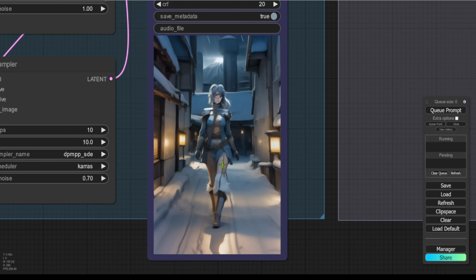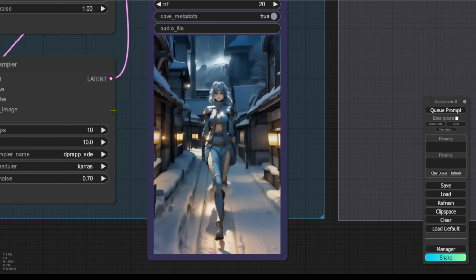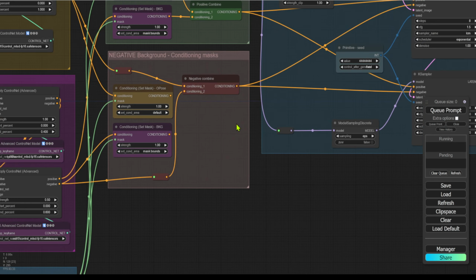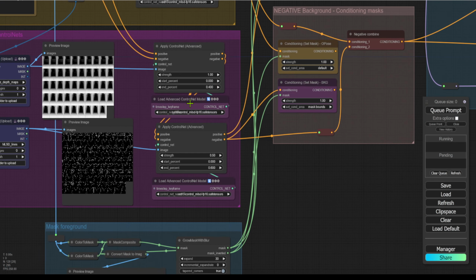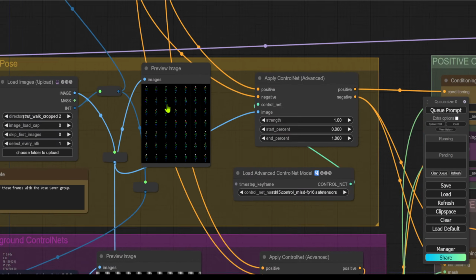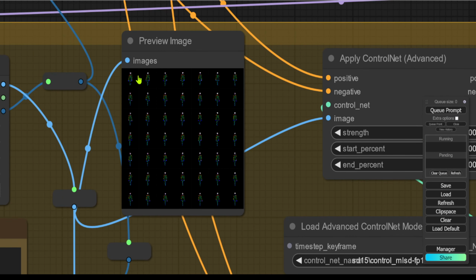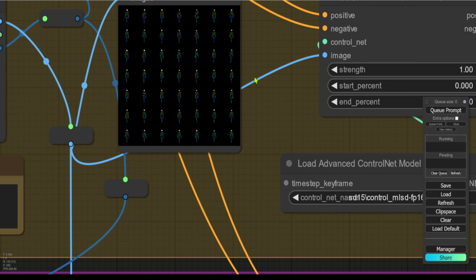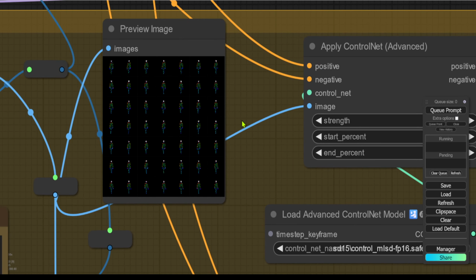Now, I didn't use the pose that was provided. It's not the same as the one from the tutorial because I ran into a problem: the pose was too big. It was like 2 megapixels per image. At first, I was doing it with the GPU, and the GPU was running out of memory, and I have a 10 gig GPU. And then I even tried doing it with just CPU. It's slower, but I figured since I have 32 gigs of RAM on my system, I could maybe get through it, but it just took too long. I let it sit for about 20 minutes and it still didn't finish.